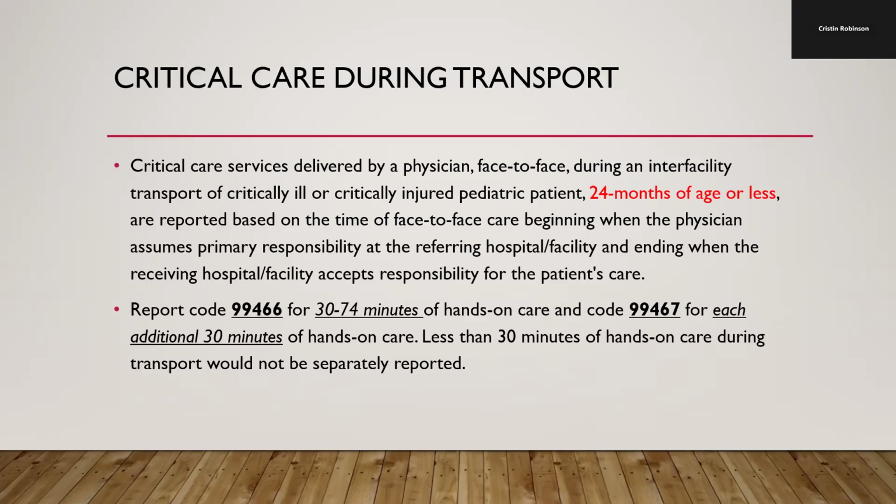So, specifically for our pediatric and neonatal patients, there is a code set for critical care during transport. This is specifically for patients 24 months of age or less, and this is when a patient is being transported from one facility to another facility and they require care during transport.